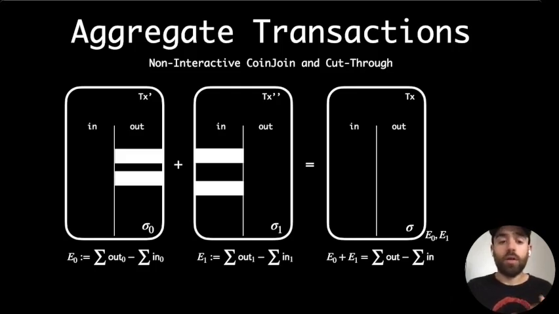Unfortunately, some metadata information, namely the excess which guarantees that a transaction is balanced and is not spending more money than allowed. Once aggregated, this metadata information leaks information about the constituent transactions, and so it could be used to relate inputs to outputs. This is one of the open problems in our model that we tackle.